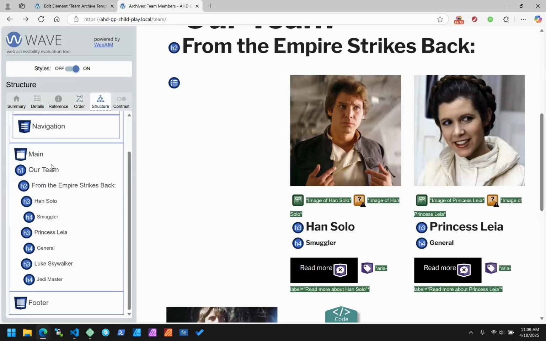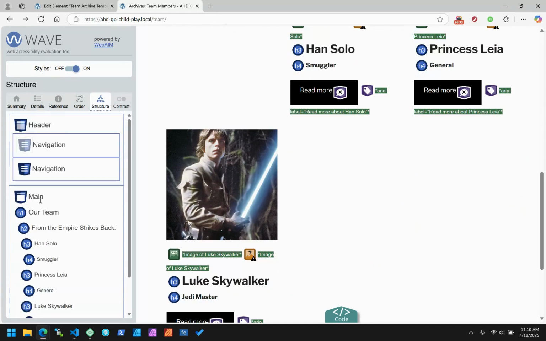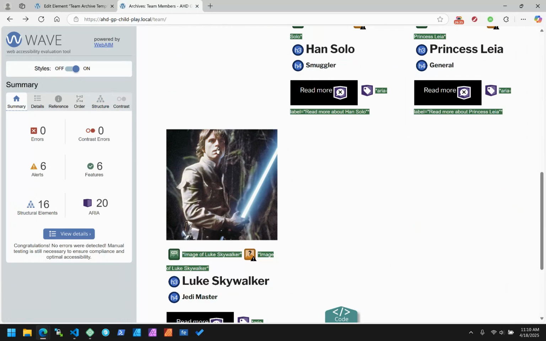And if I had to guess, this is how the content is read to them. So actually that H4 should probably not be there. That should be just a div or a paragraph element, because the Han Solo is the main element. And I mean, they can go further into it, but he's the link. I've got to get my hands on a screen reader to really know how this works.